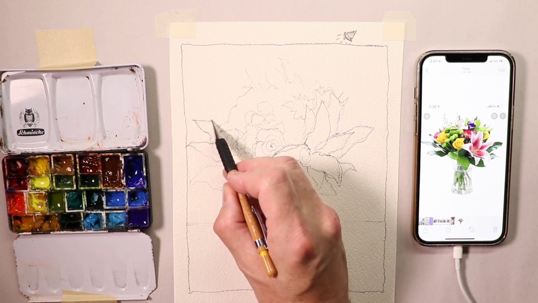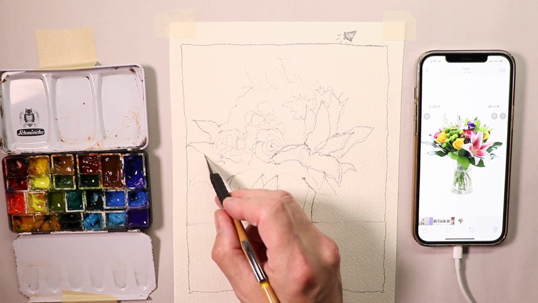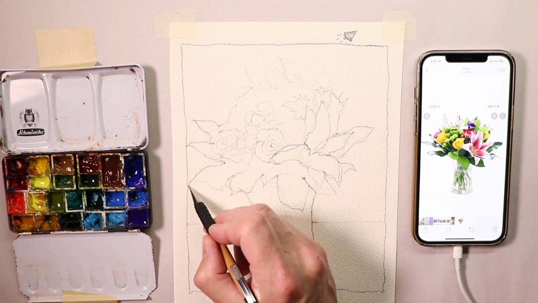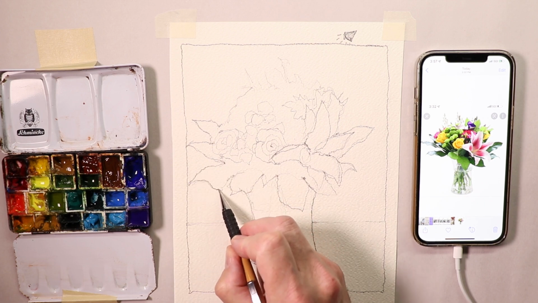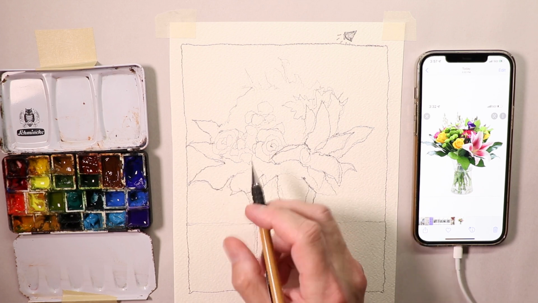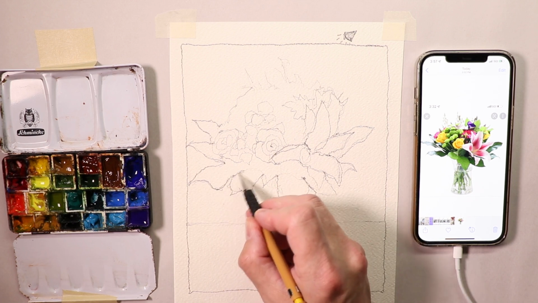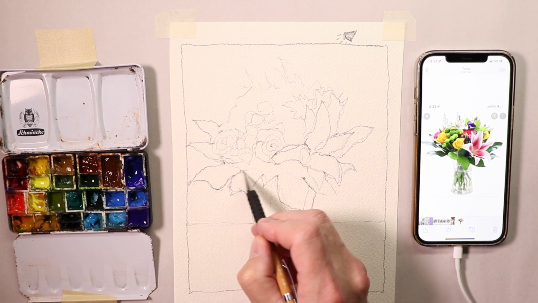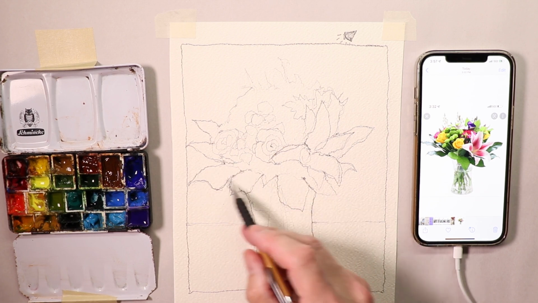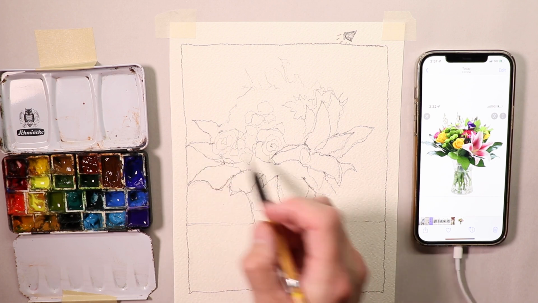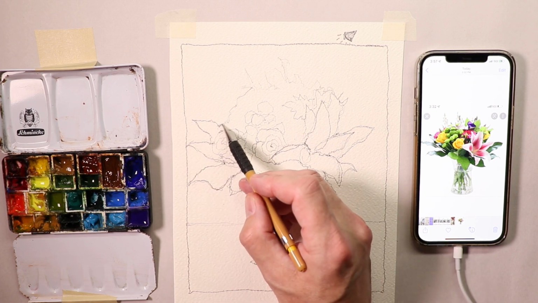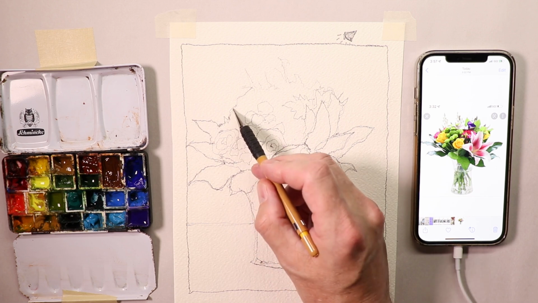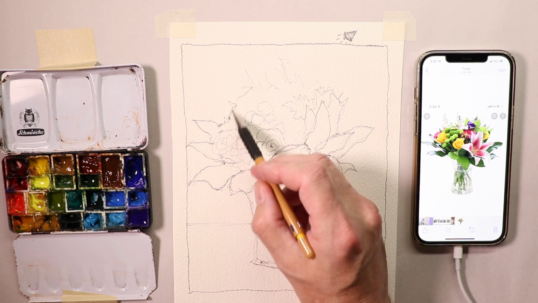And if you already have some things drawn in that you drew on your preliminary sketch, you can, by all rights, just go over that same pencil line that you had there before. If you need to adjust it a little bit, of course, do that, but it might be good enough and you don't need to. You just go over it with a darker line, just so you re-acknowledge that you've drawn that line correctly and that leaf or that shape correctly, and then you just keep moving forward from there. And before you know it, you have most of the information you need.